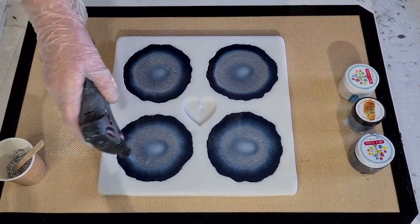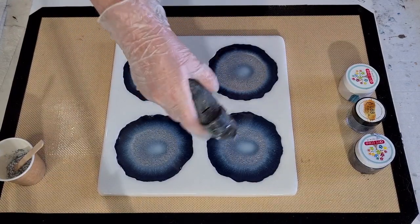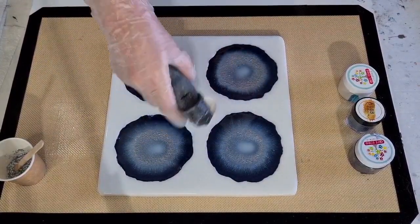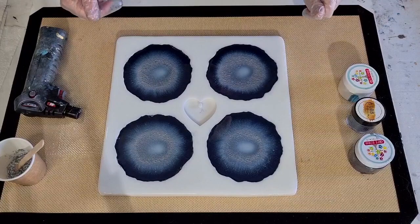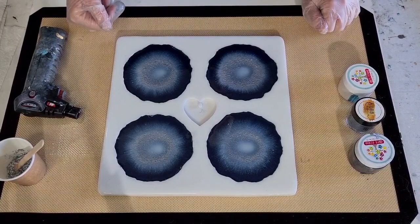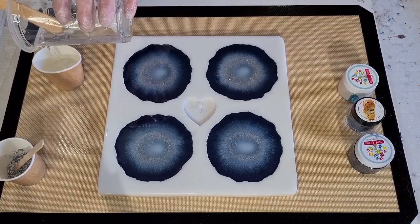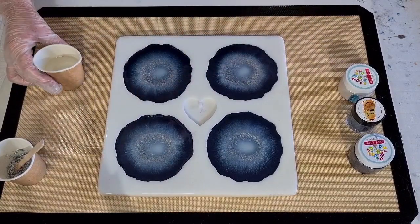Oh, how pretty are these! Wow. I think I'll pour a little bit more clear in in a minute, just let that settle. Lots and lots of bubbles. I might wait till they come to the surface and then torch again. And then when it's had a chance to settle a little bit, I'll put the silver in. See how the blue gets pulled across the top? I wonder — do I do the rest of the clear now and then leave it, or do I wait until it's all settled and then put the clear in, but then it'll push it all out again and maybe ruin my design.